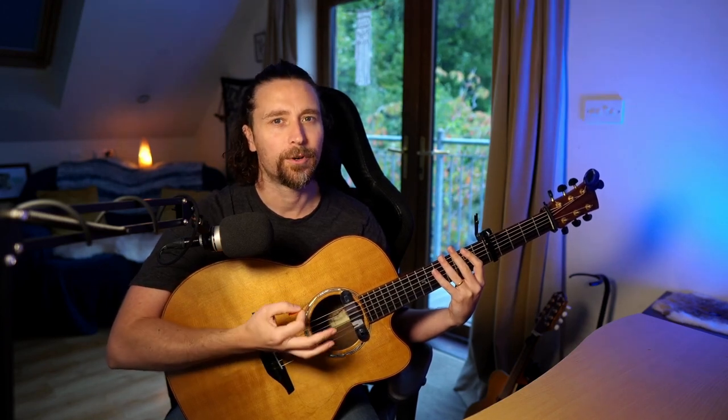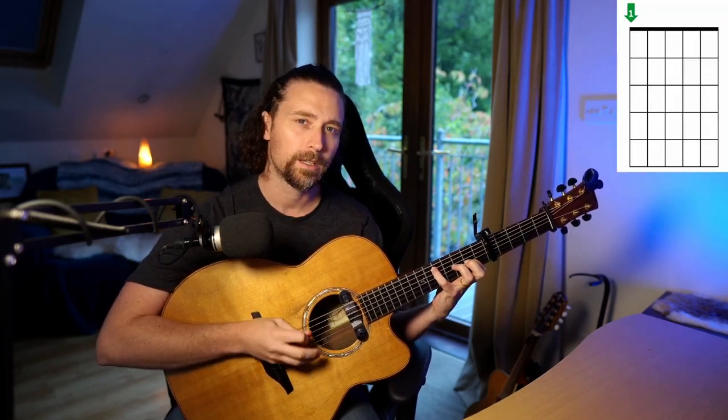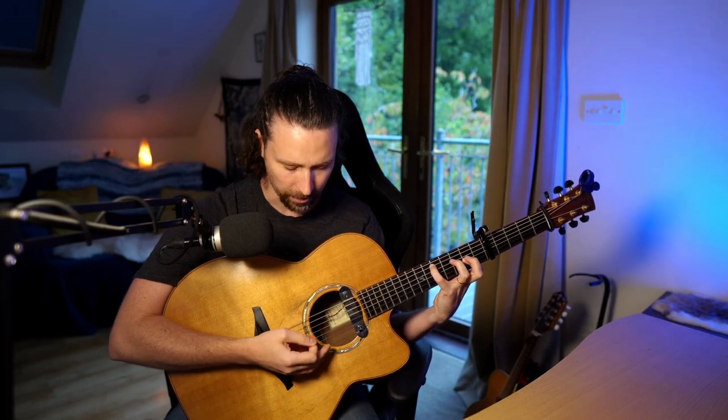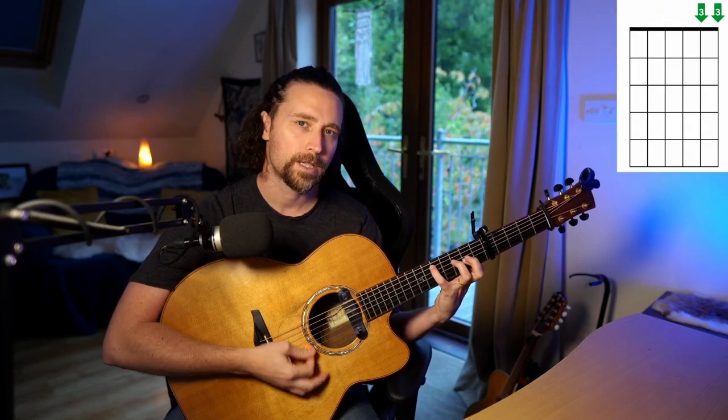But we want to make this a bit more interesting for ourselves, and the way I like to play this tune is with this little picking pattern. It goes down on the low D, up on the middle D, and then down on a treble side, up on the treble side. So when I say treble, just either the top three strings there. So it goes down, up, down, up, down, up, down, up.